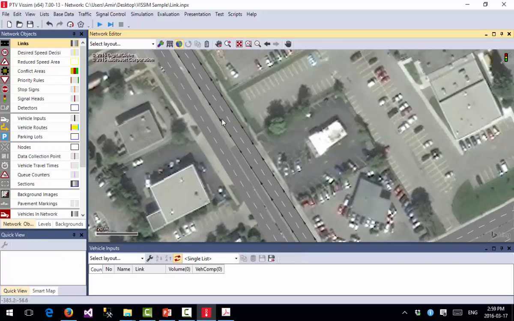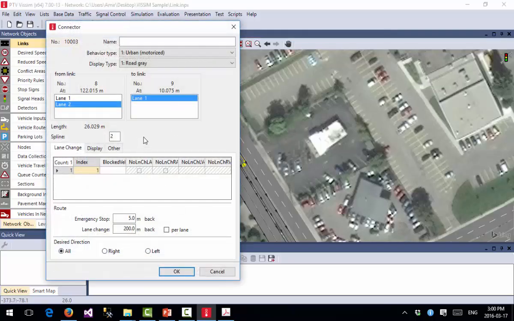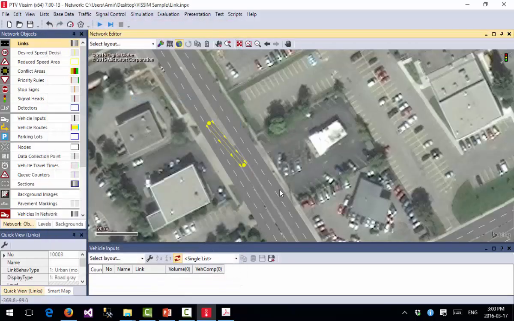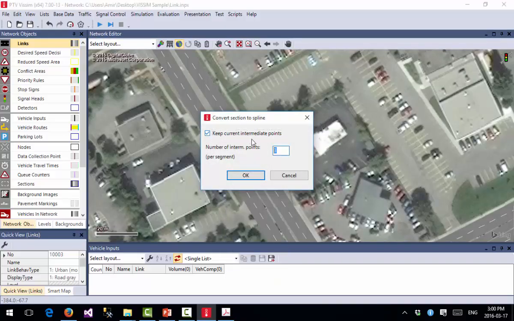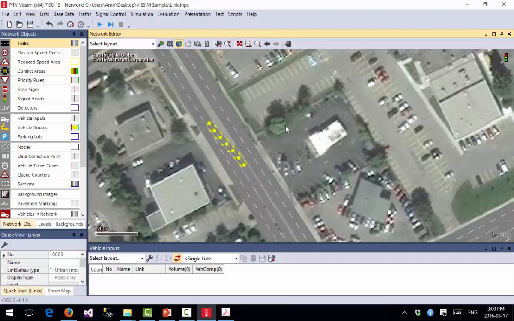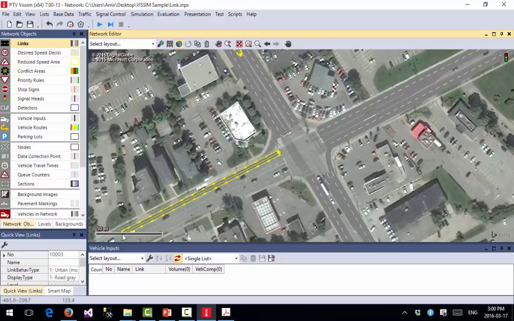And then I will do a connector from here to here, and that's fine. Okay. Oh, I need to add a little bit of curve. I will say 5 for generate, and it will create a nice curve for me. And that's fine here.